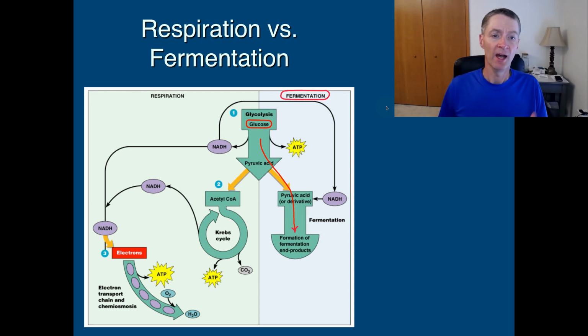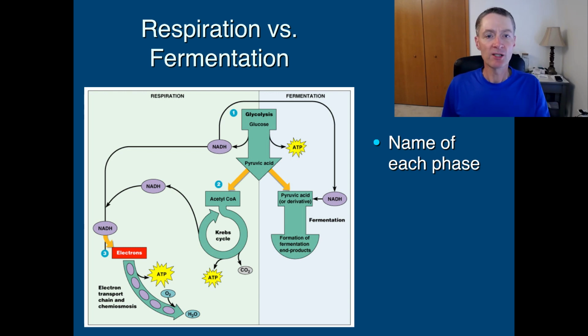Now, on the left side of this diagram, we see a set of processes that take us all the way through to the point where we see this oxygen molecule. This would be a respiration process, where all of the bonds of that glucose molecule are going to be broken down.